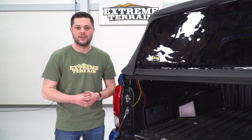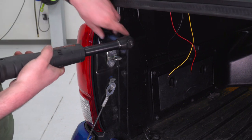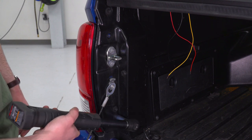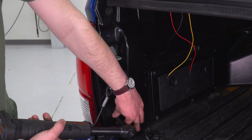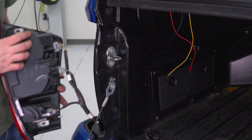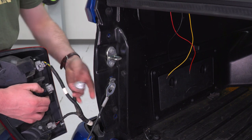We're gonna grab a 10 millimeter socket to do so. The bolts we're gonna remove is this one, and this very bottom one. And that will allow you to grab the taillight and pull it off. This is the one we're gonna focus on. This is the one for our brake light.